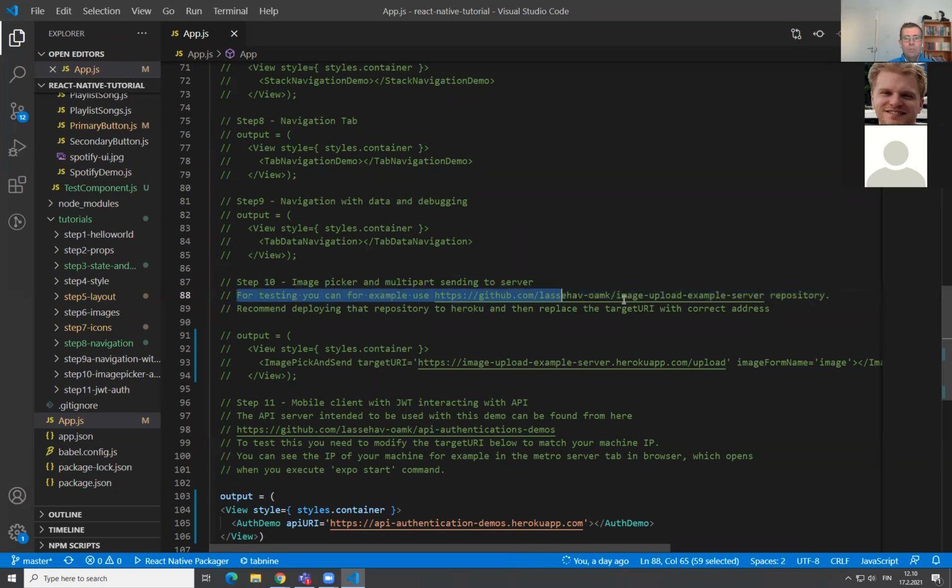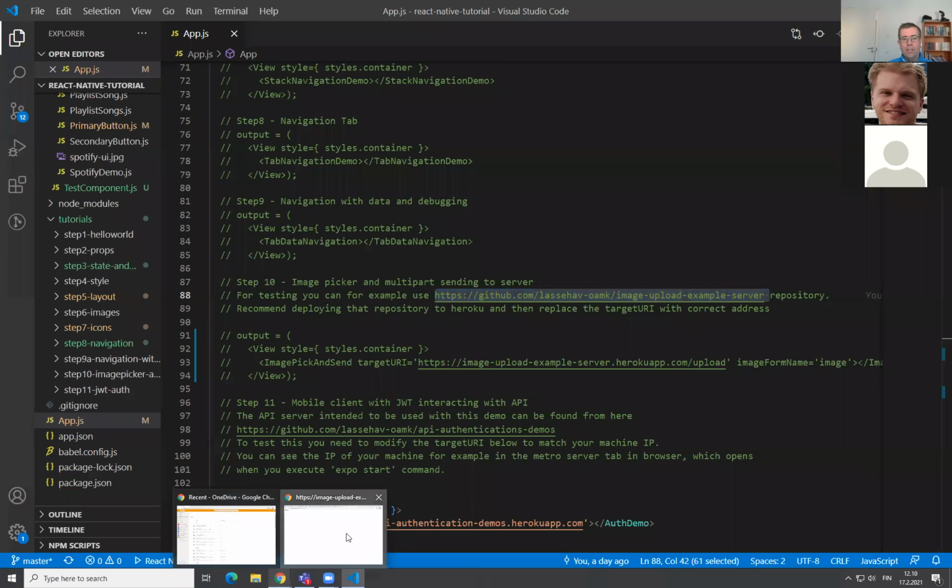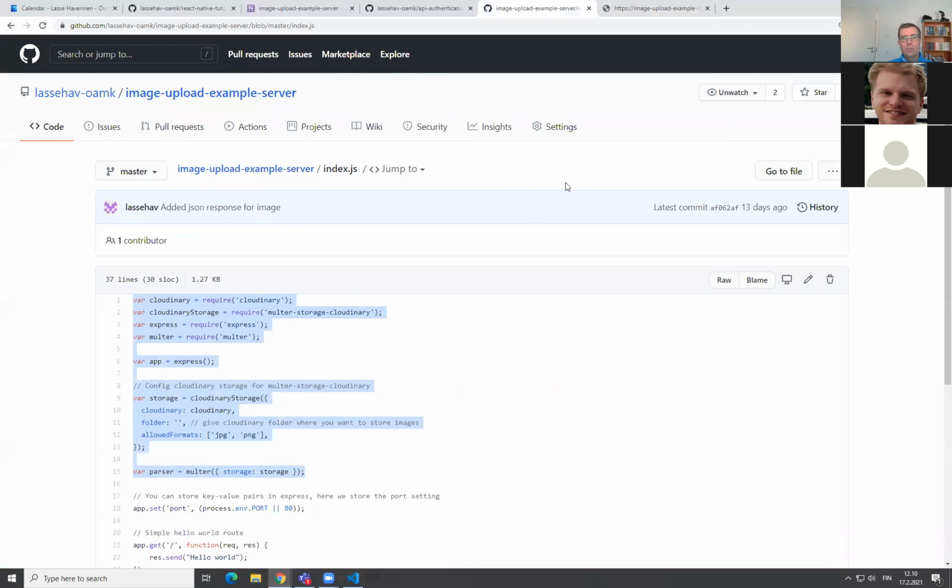So here I have written some instructions that this example code now works with this repository. So if you would like to take this project into use and deploy it on your own, what you can do is, for example, fork this project. Then it becomes your own repository with the same content. And then in your Heroku account, you can easily get your GitHub repository, the forked repository of this one, and deploy it to Heroku if you want to test this out.